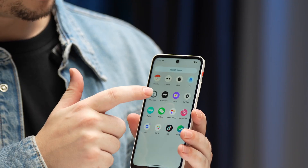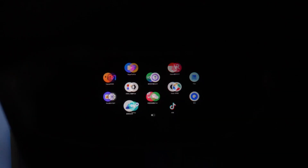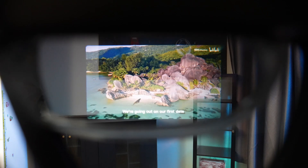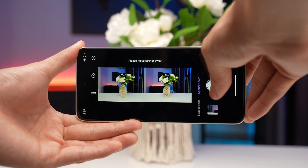This experience is elevated with the Xreal Beam Pro, a spatial computing touchscreen device which introduces apps into 3D space with intuitive control via a remote cursor. You can pin content in space for a truly immersive mixed reality experience. Beam Pro also supports 3D spatial video and photo capture, bringing your moments to life on the Air 2 Pro with a life-like sense of depth.